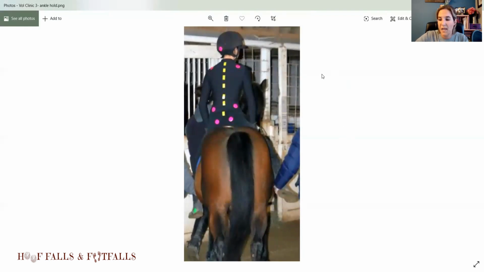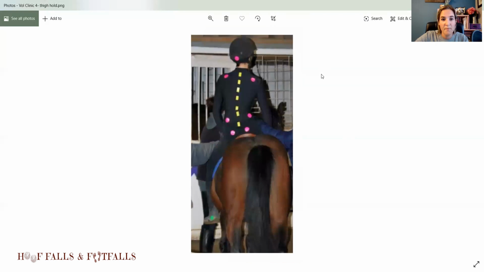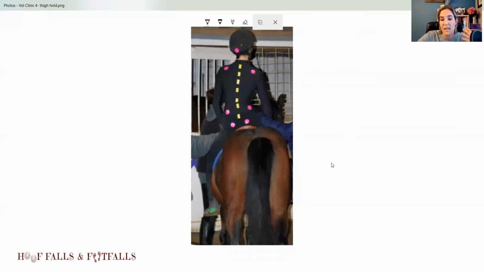All right, let's take a look at another photo. All right, so here we're moving to thigh holds. So usually rule of thumb of thigh holds is that you want to do it as a team. And what that means is that you are doing it in a team of two. So you have one volunteer on either side, just like we're seeing here. So we have a volunteer on the right, we have a volunteer on the left. Another rule of thumb with the thigh holds is that those thigh holds should be at the same level.